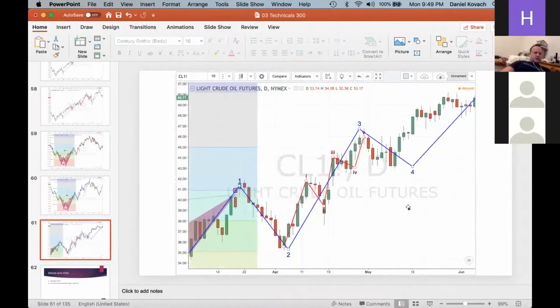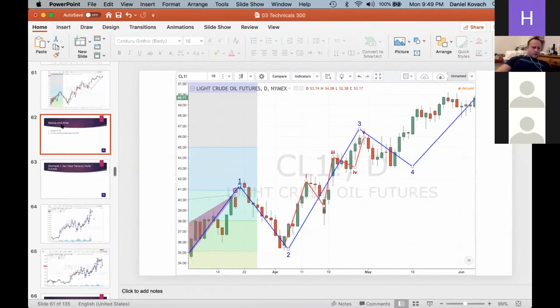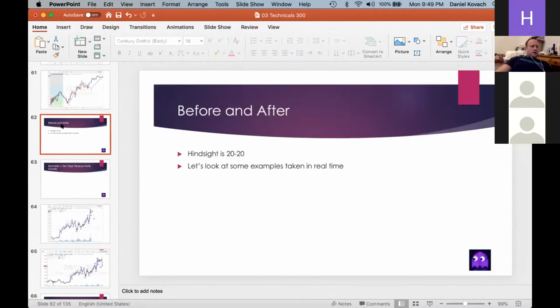Sticking with this example and zooming in a little bit, again, we see that nested fractal nature. I guarantee you if I zoomed in here, which I probably should have done to show you, you would be able to see that the volatility on these candles is kind of high, so it's hard to see it on the day level with the wicks, but you would be able to see that one ABC.